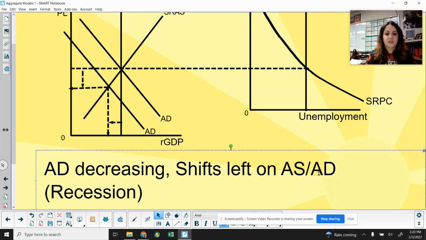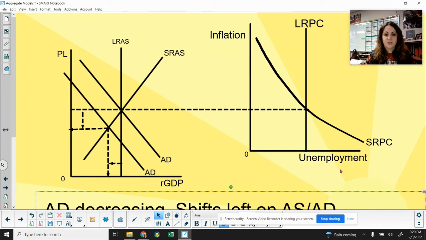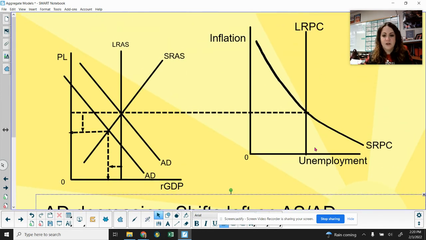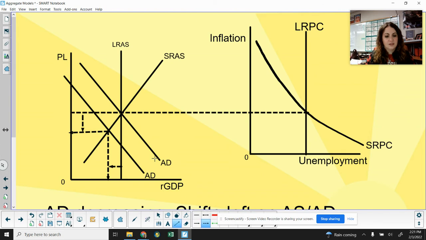Okay, well, let's see what that looks like on the Phillips curve. So in a period of recession, we have high unemployment. And prices typically fall because no one's going to raise prices when no one's buying things. And we see that no one's buying things because aggregate demand is shifting to the left. Prices are falling, GDP is falling. So if we bring this dot all the way across, it's actually going to hit our short run Phillips curve right down there.